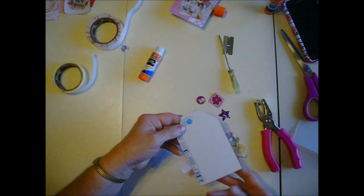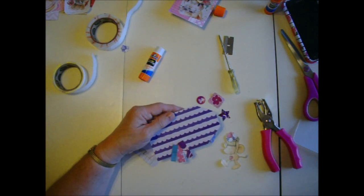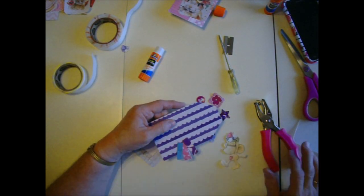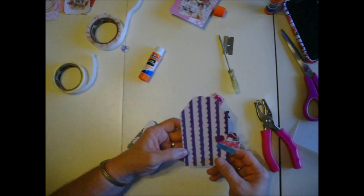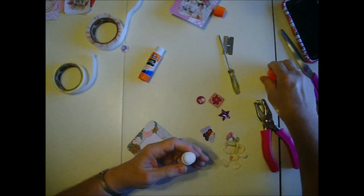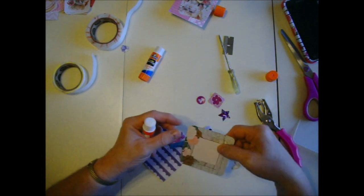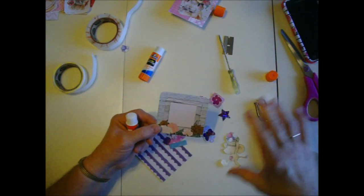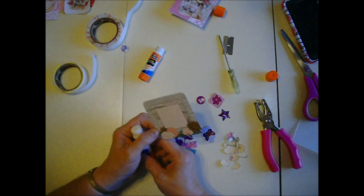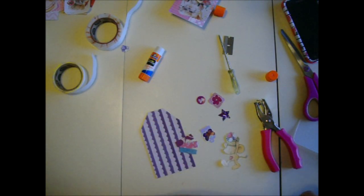So this is a cereal box or something, and these are the strips that were across the tops of paper in a paper pad, and I don't throw away anything. I glued them on here, and then I added my little colorful edges. Then this came on a 12 by 12 sheet of scrapbook paper with different things you can cut out and use. This would be like a photo frame, but I don't use that kind of photo frame. So I'm going to use it on a scrap.